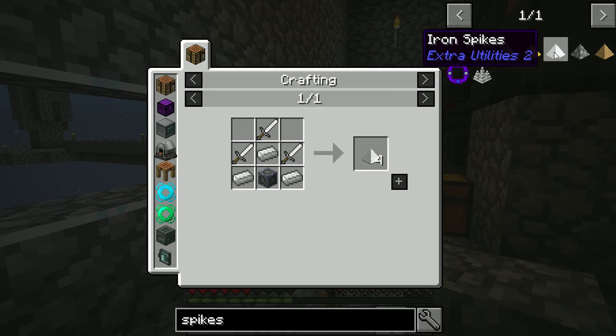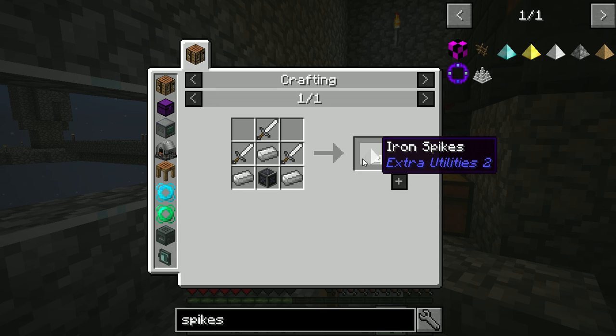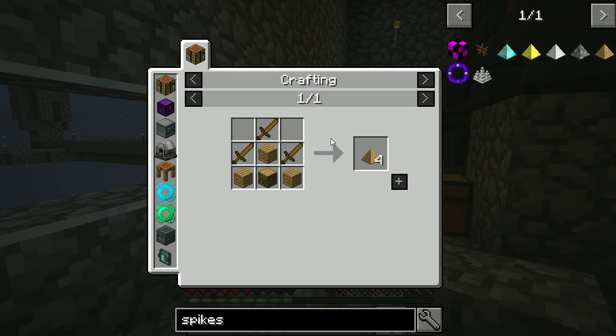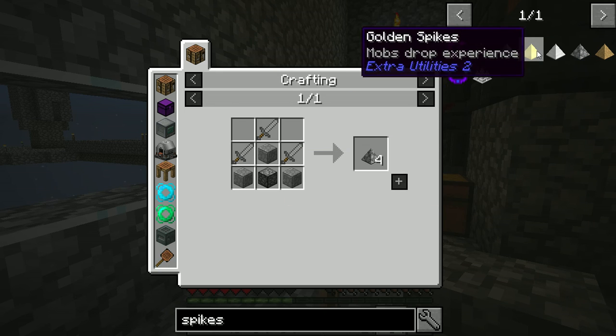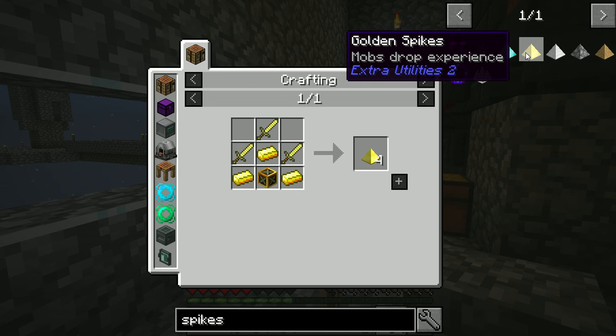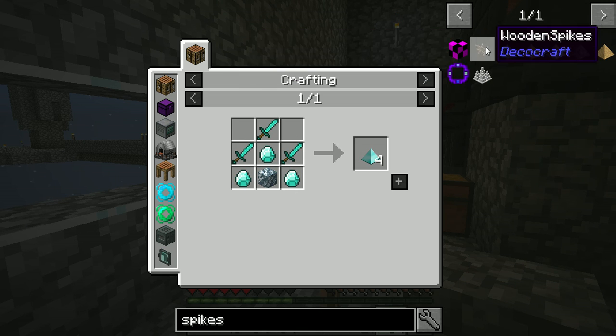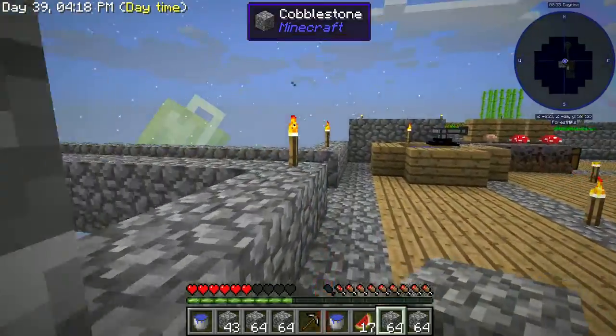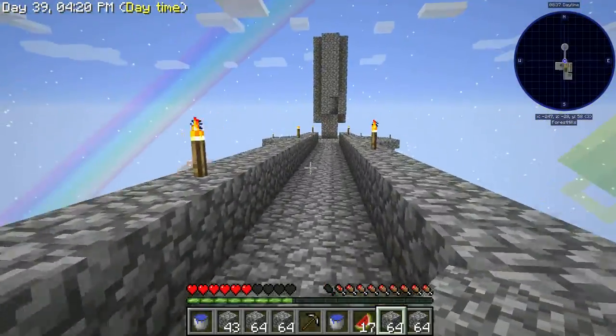Let's see. Iron spikes. I wonder how much that does. Wooden spikes are cheap, but I probably don't even have that. Stone spikes. I can do that one. Gold spikes. Diamond spikes. That just drops experience. That's not going to do me much. I want the mob kill, player kill only items, because that's going to give me like the loot bags and everything.